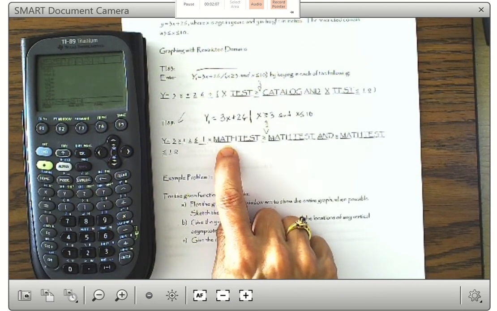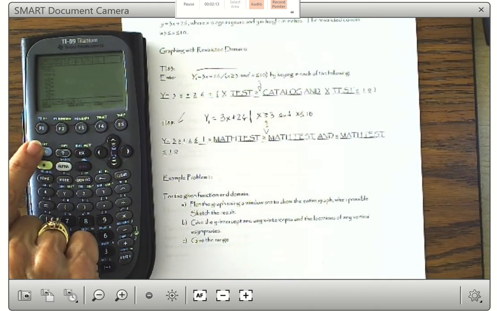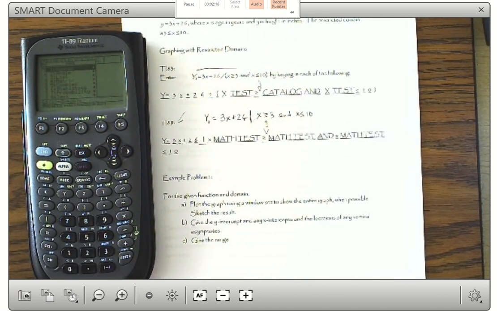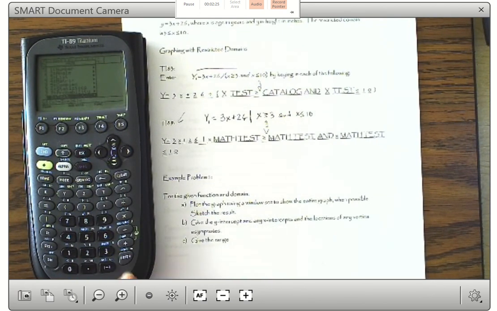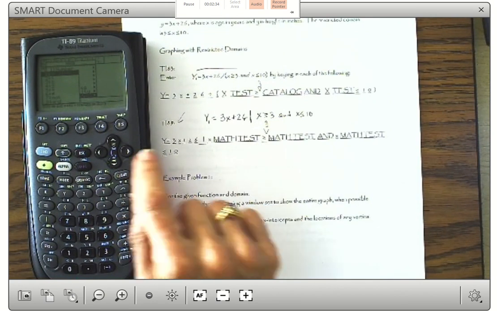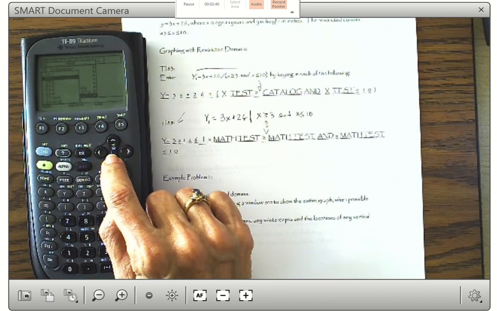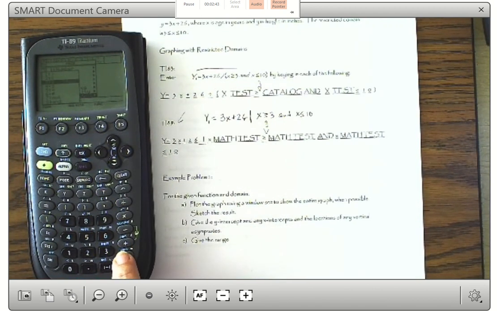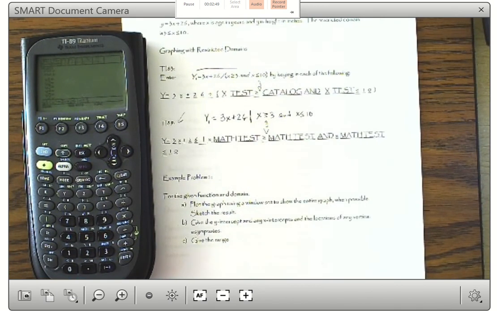To get greater than or equal to, we're going to go to math. Math is in blue above the 5, so we press the blue second button, then 5. That brings up our math menu. Within that, we want the test menu, which is the 8th option. We can scroll down and press enter to select that, or we could have just typed 8. We now want greater than or equal to, and you can see that the 3rd option is greater than or equal to. So we'll select that, and then we put in the 3. So we have x is greater than or equal to 3.